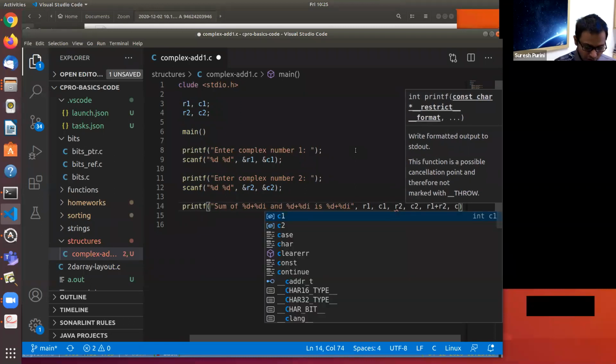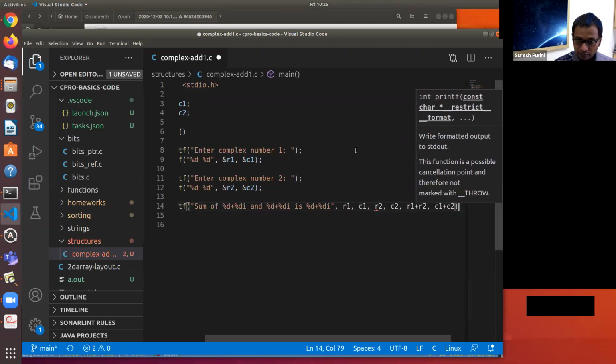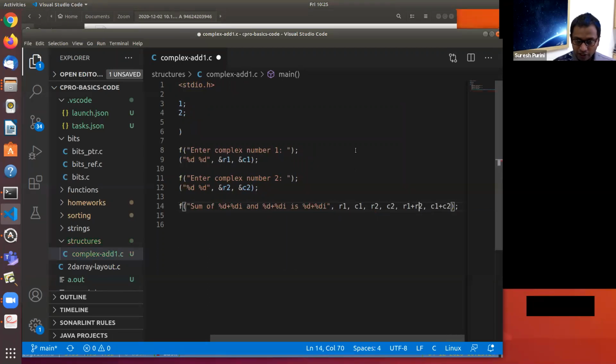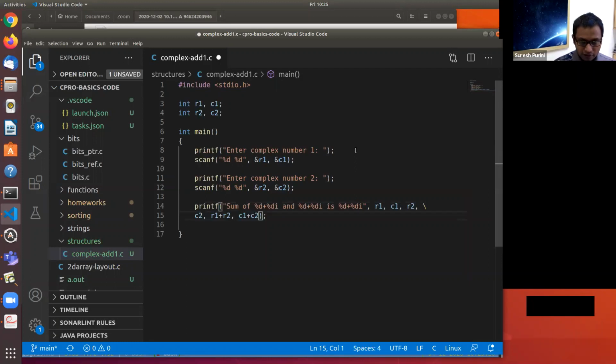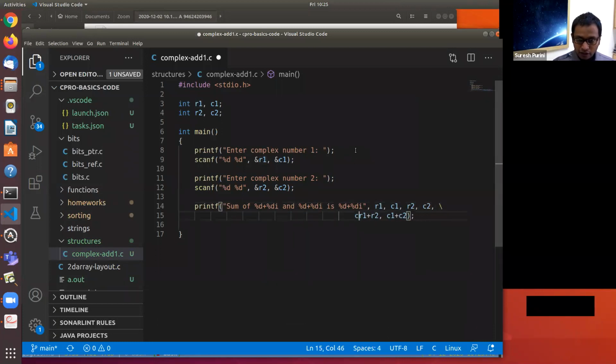Are you with me on this code? How do I use multi-line things? I have to put a backslash. Maybe it's better to do it this way. Are you happy with this code? Does this code make sense for you?